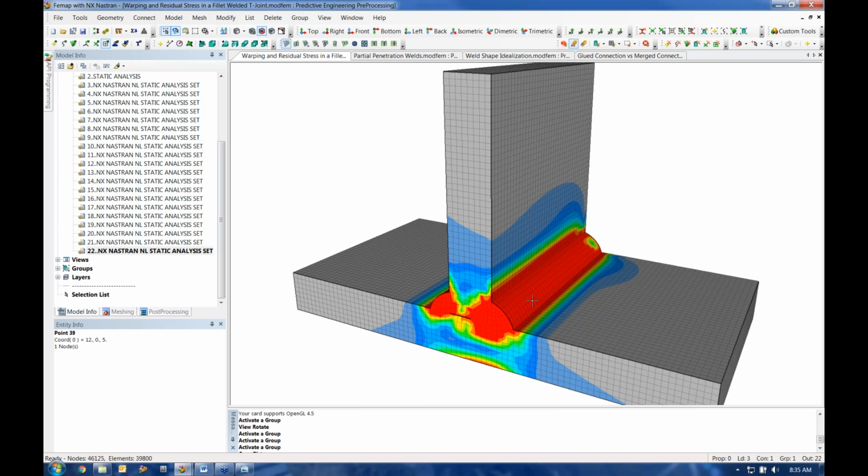So as much fun as this is, we're going to step back and look at some more simplified methods that are going to give you models that run quickly, and also some things to avoid so you're not chasing your tail too much. A few things that I want to introduce. One, again, loads. Your models are really going to be as accurate as the loads you put into them.